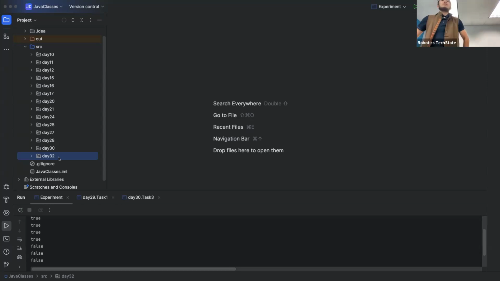Should we use the string value of somewhere? No, we didn't cover it yet. So create this day 32 package.